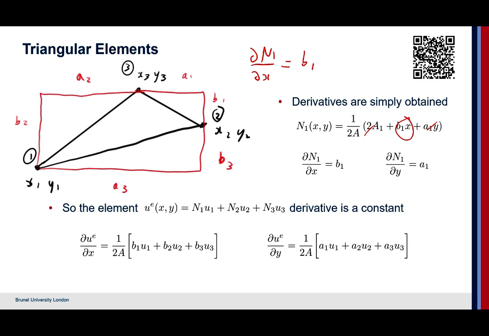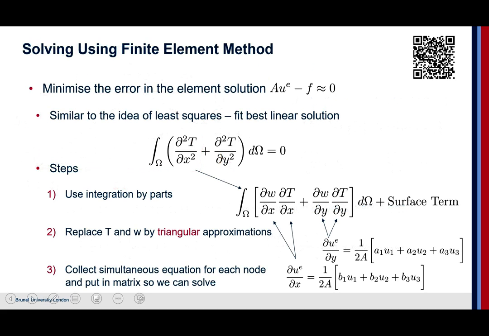And again, this gives us this nice property that we can just directly integrate that without having to worry about the details. So if we collect together the derivative in x and y of the elements, you can see essentially what we get is a series of constants for each of that, which allows us nice properties. So that's it. That's really what I wanted to show you today. What I'll do is I'll put up a more detailed description of these various properties. And in any finite element textbook, they will give you the full discussion of what's called the constant strain triangle.